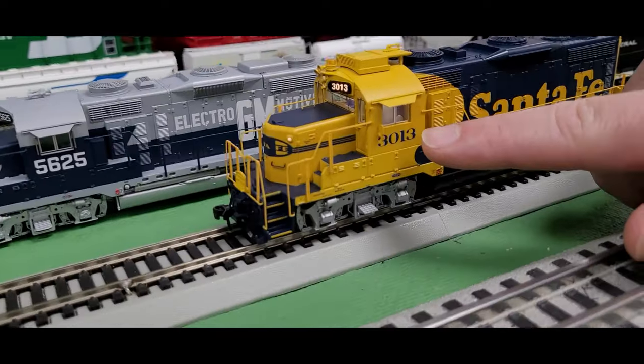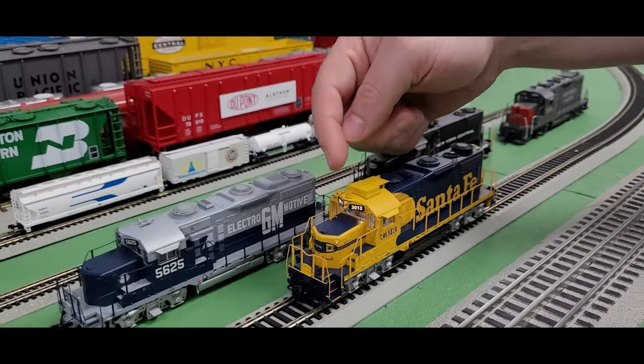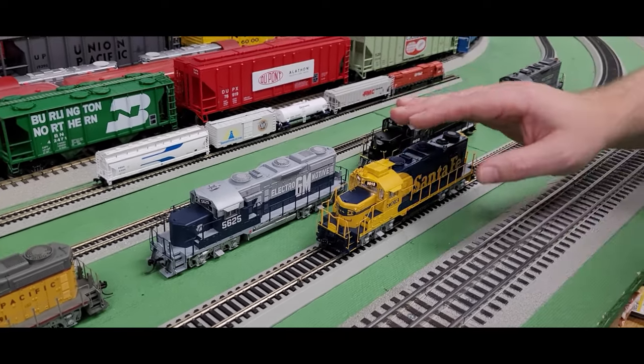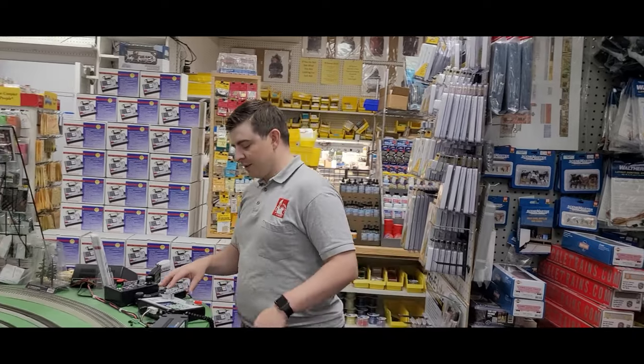and if you take a look in here, you actually see the cab light. And what's really neat about this locomotive is when it goes, the cab light turns itself off and the headlights get brighter as the engine goes around the track. Then when the engine is at a standstill, the cab lights turn themselves back on and all the lights dim, just like the prototypical engine. So I think that's a really neat looking design. So let's hear what this engine sounds like.